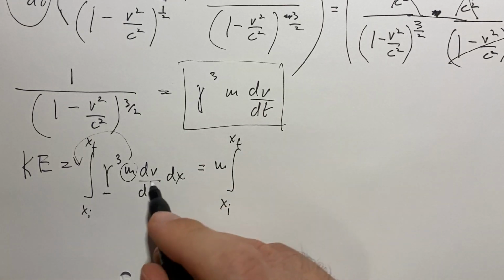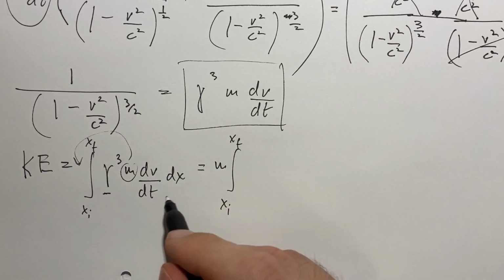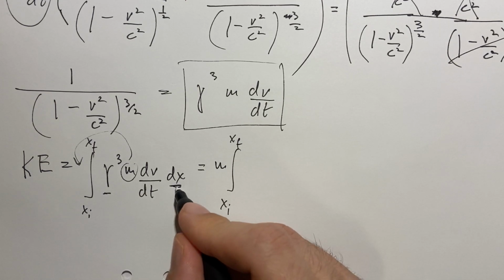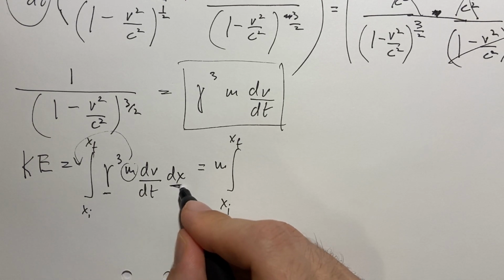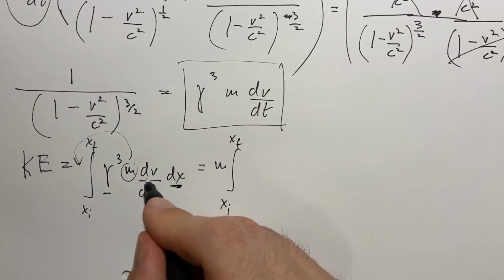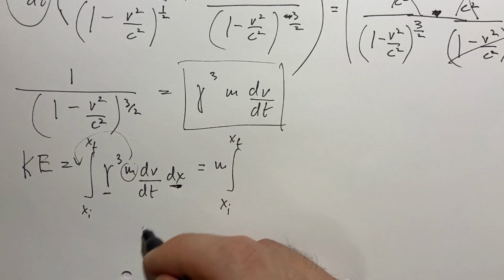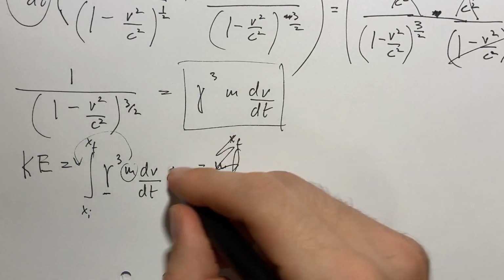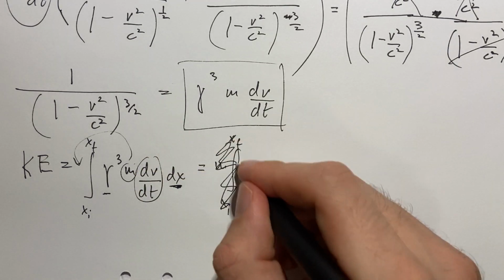The most important thing in order to be able to integrate this is you see a pretty severe problem here. We can't integrate with respect to x because we don't have the x variable in this expression at all. So what are we gonna do? Well, we need to think about it. We need to do something with this expression, right?